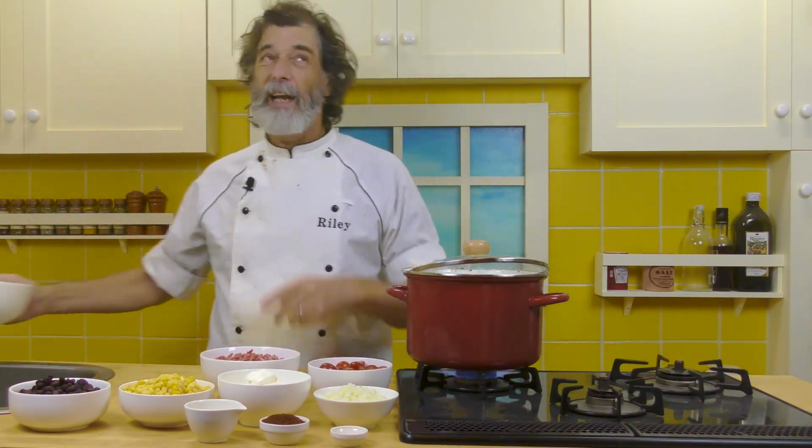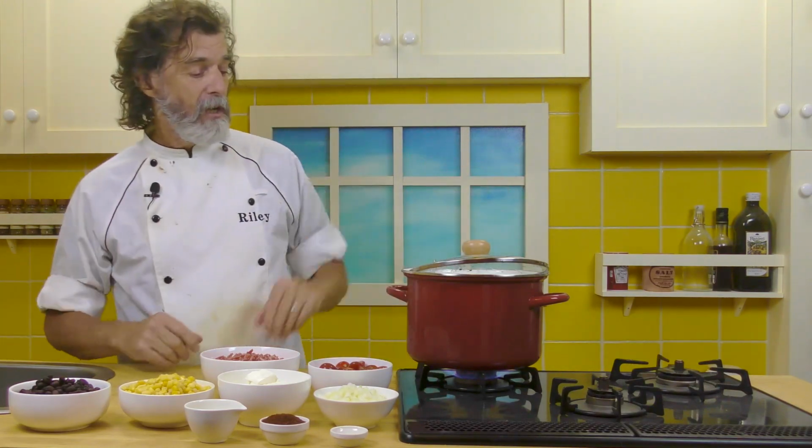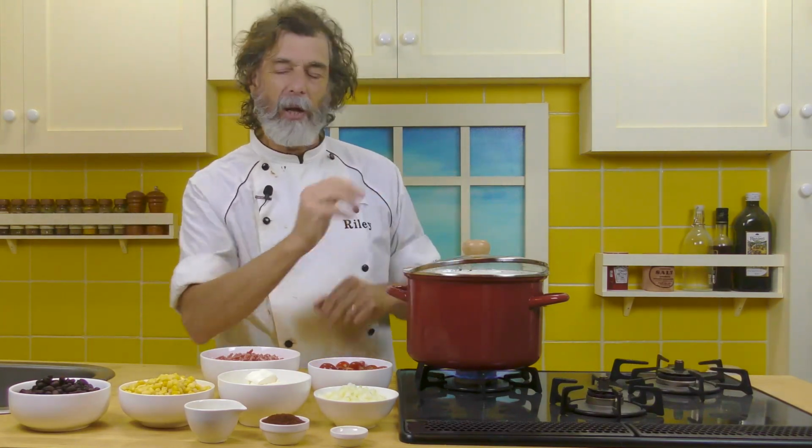Usually I don't leave the lid on. I like to leave it in here because otherwise I get too much steam in this kitchen, all right? But usually you should just have it off. I'm going to partly take it off.